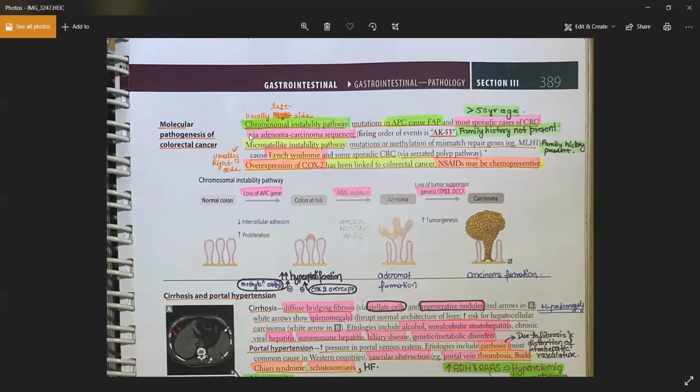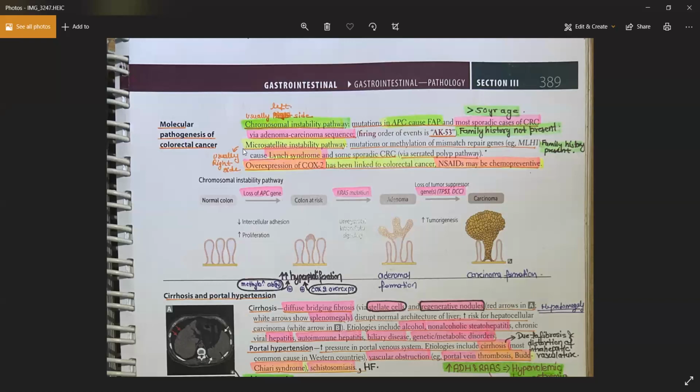With the chromosomal instability pathway, you can have an adenoma, then a carcinoma. With the microsatellite instability pathway, you will have a serrated polyp, a flat lesion, and Lynch syndrome. So the age of the patient is very important. In case of the microsatellite instability pathway, the age will be less than 50 years. In case of the chromosomal instability pathway, the age will be more than 50 years. If Step 1 asks you what pathway is involved in the patient's cancer, you will look at the age of the patient, you will look at the family history, and then you can tell whether it is a chromosomal instability pathway or a microsatellite instability pathway. Is that okay?